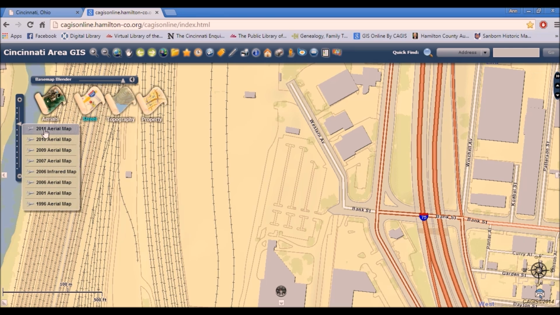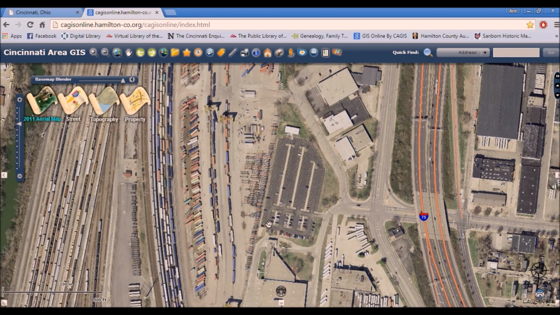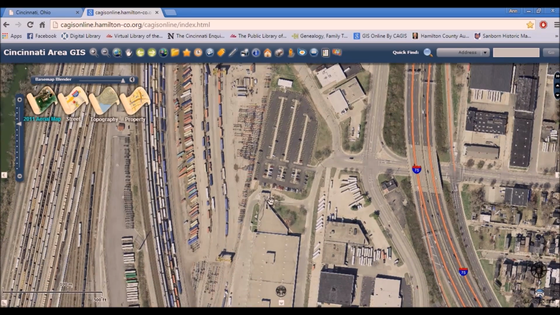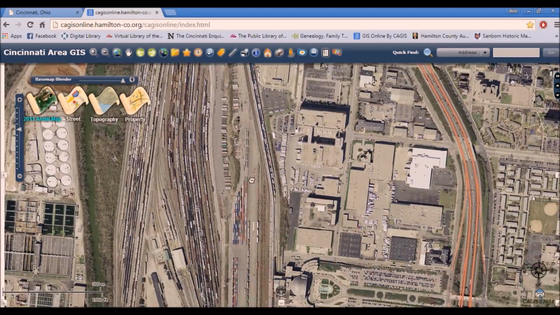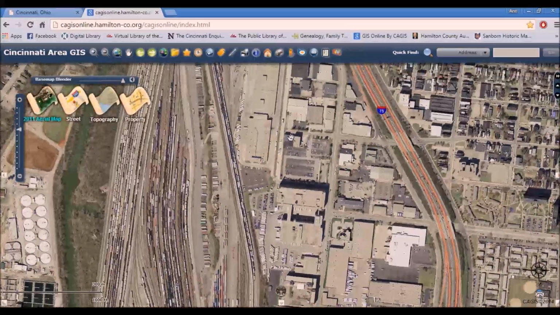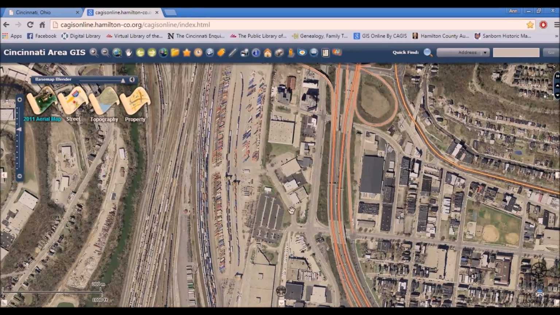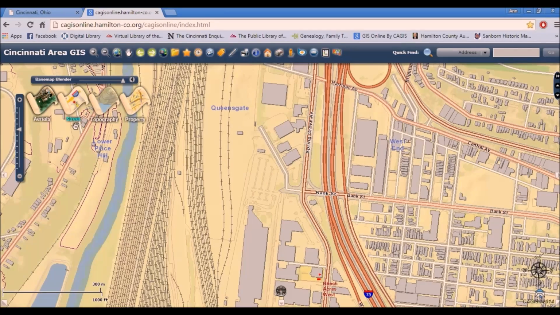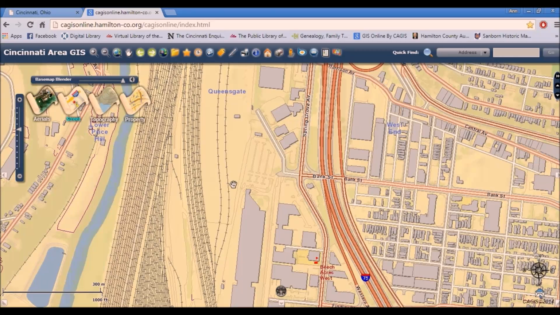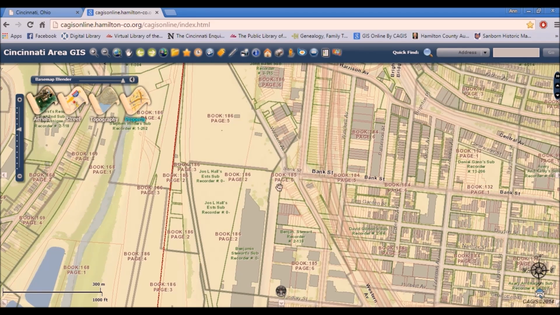And if we go here, we can go to an aerial map and kind of get an idea of where we're at today. Let's see here. So we're north of Union Terminal. Union Terminal's all the way down here. So we're a little bit up here, almost into Camp Washington area. So unfortunately, her ancestor's building is no longer standing today, and actually you will find that's very common in the downtown area and in the West End. My ancestors as well lived in that area, and those no longer exist because of when the highway came through, so much of that was taken.